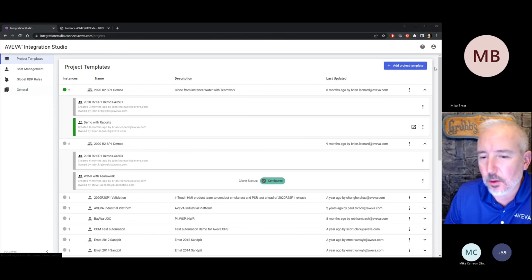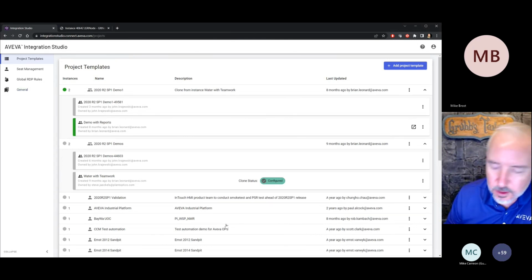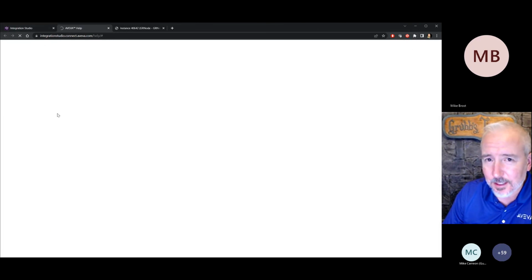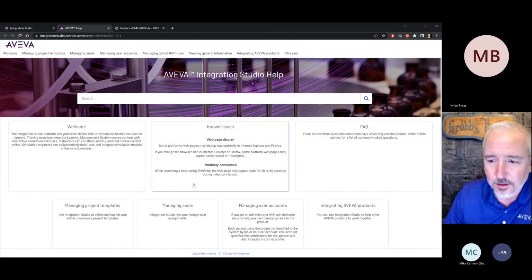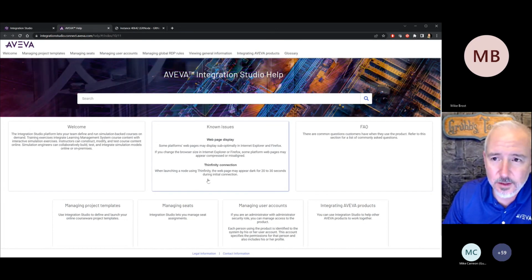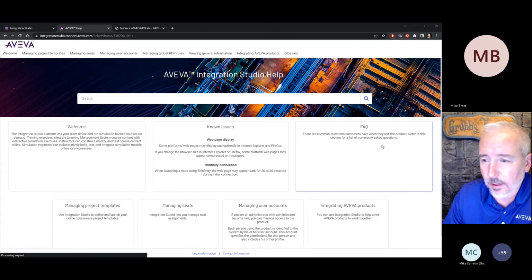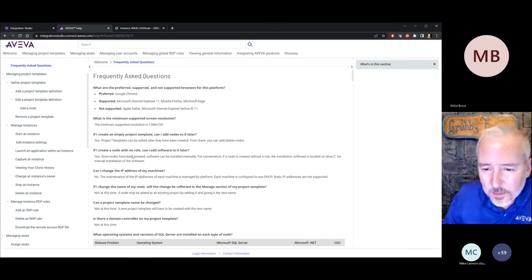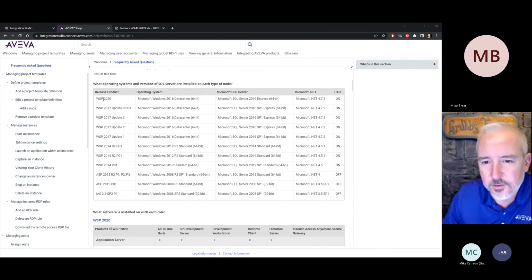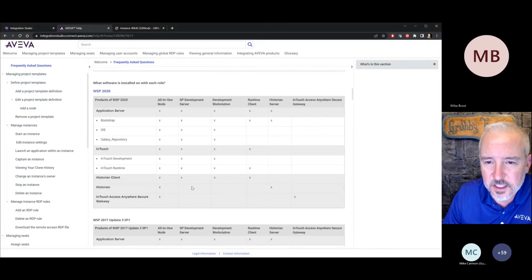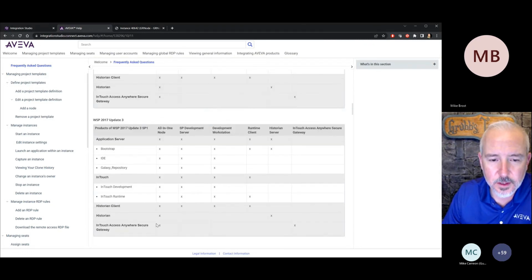One interesting thing to note, if you have any questions regarding things like what's installed in the VM, or what version of operating system is on the VM, or which version of SQL Server, the help section is actually very detailed, and it contains a lot of information that people ask. So the FAQs are actually quite common and updated often. So this is one of the things I was talking about. For each version of the products that we have, which versions of the OSs and SQL Server, et cetera, are on the machines. What are the specifics for each particular one when you select all-in-one or whatever, which ones are included. So a lot of that stuff is available there.